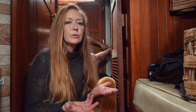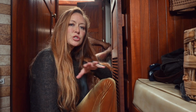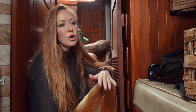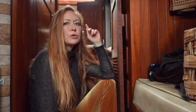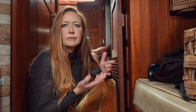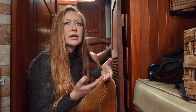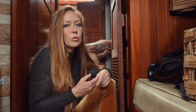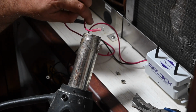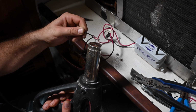So why did we want this system for our boat particularly? This is helpful on any boat, right? But on our boat in particular, we do have a lot of teak, and we do have a teak deck, and it is the original teak deck. And we know that below that teak deck is moisture, right? So there can easily be mold in areas like that, and I'm sure in other areas around the boat that we can't see. This boat is new to us, so we haven't encountered all of the smells and all of the mold to tackle them.